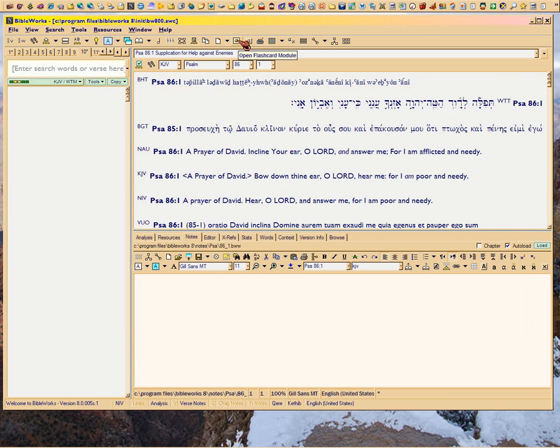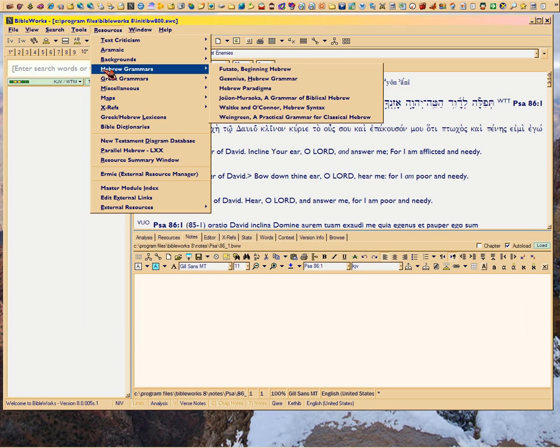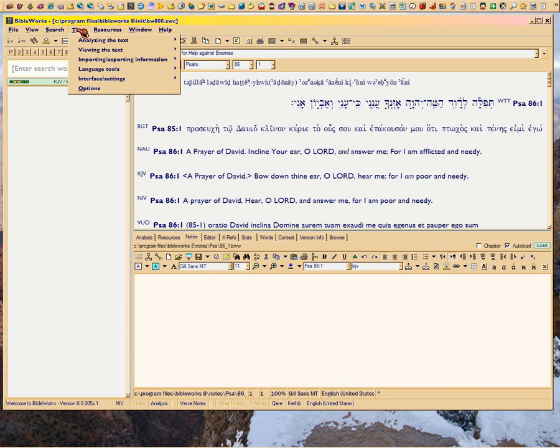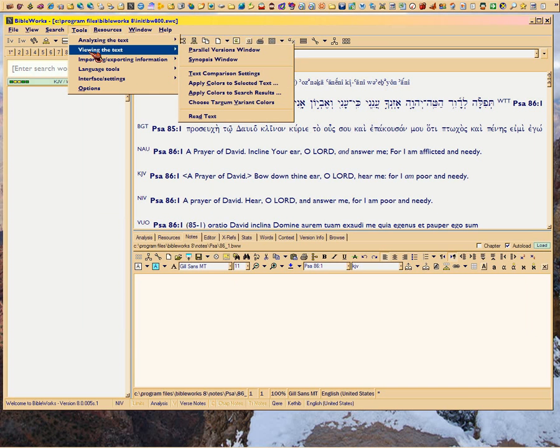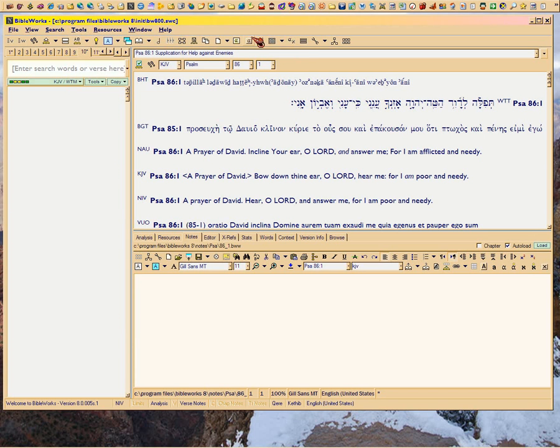All right. There's another little thing here that I just inserted after the last time my recording crashed, which is the flashcard module. That's here in resources. Where is it? Tools, viewing the text, analyzing, viewing, importing, exporting, language tools. See this vocabulary flash module? That's only available for Greek. Okay, you can get flashcards in Hebrew from Amazon. Bible flashcards. I've got a bunch of them. I've never used them, but I got them. But they're actually embedded in here, and let me show you what they look like.